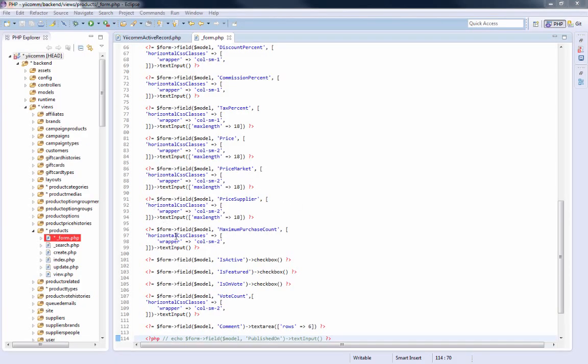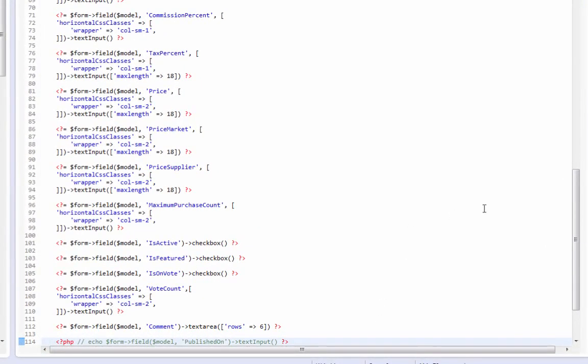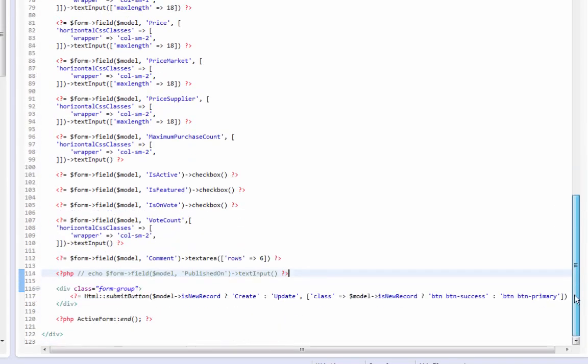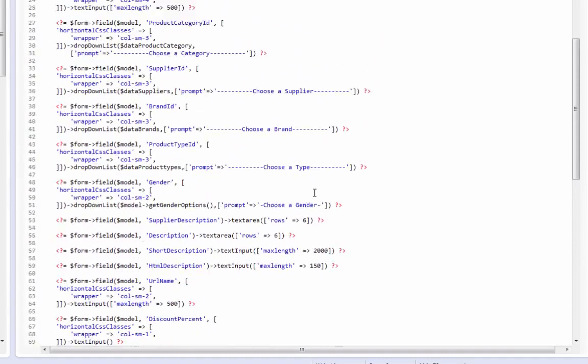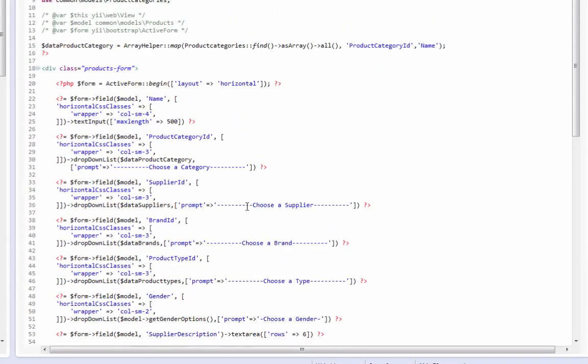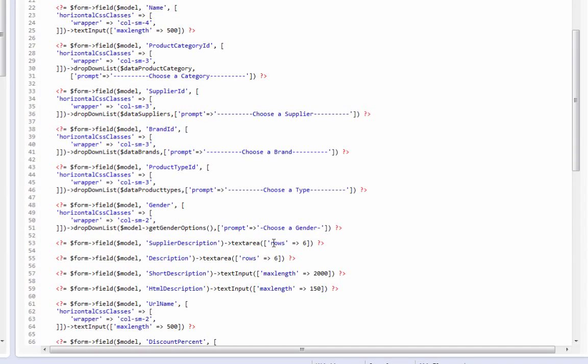Okay, so I have finished doing my CSS, and I've commented out this published on field. So we have a supplier, a brand, and a type, and of course our category and our gender drop downs, and they'll be in there.